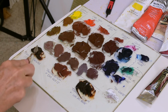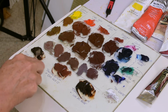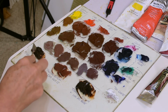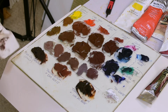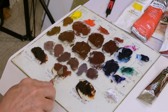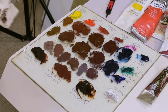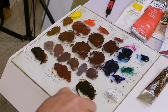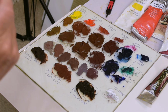Now let's see how the Transparent Oxide Brown is. Not buttery at all. Look at that, it's hard, just over 24 hours. I couldn't use that at all. It dried overnight, hard, even with the Cad Red light in it. Even the ultramarine blue mixture with the Transparent Oxide Brown is hard. So 24 hours later, unusable, unusable, unusable.